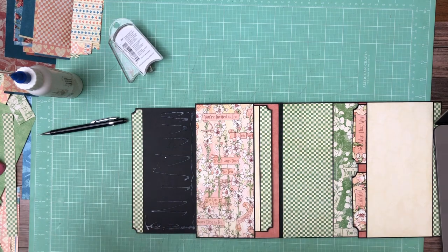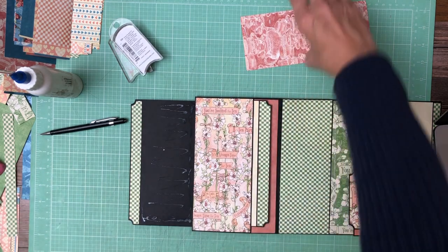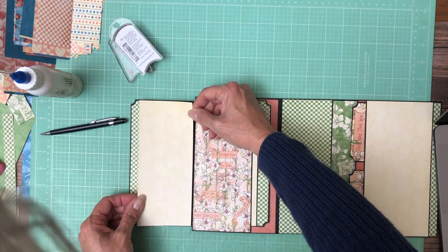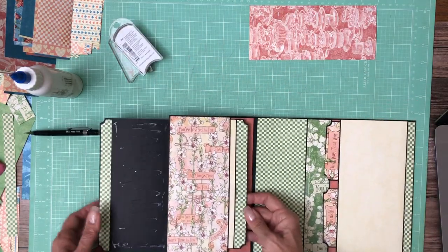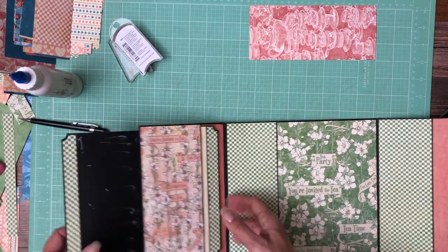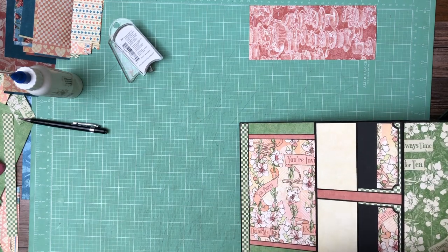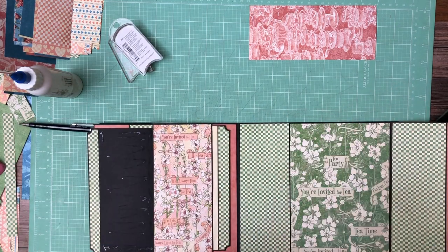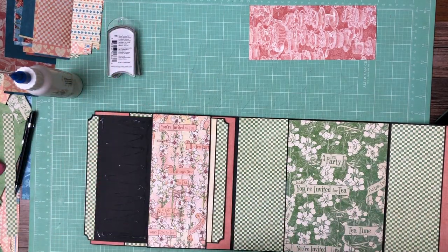That's not quite thin enough - I missed it. I have to let my glue dry, otherwise it'll get stuck in my trimmer. But that's what we're doing here - I'm going to go ahead and do that offline so you guys don't have to wait for my glue to dry. We still need to finish these two inserts - actually four inserts. So I'm going to see if I can't come up with enough paper to cover those four inserts. When I come back this will be glued down and we'll be working on the inserts.